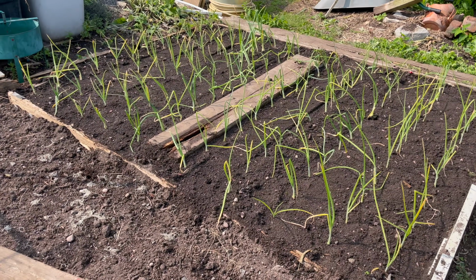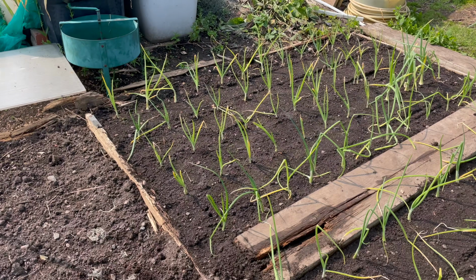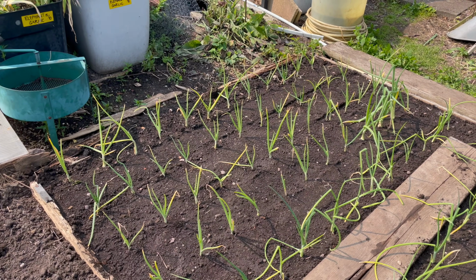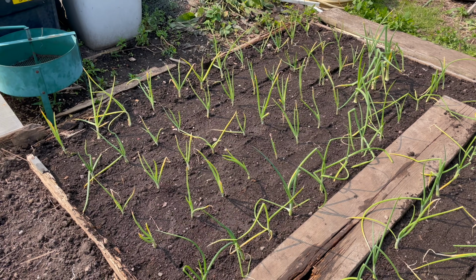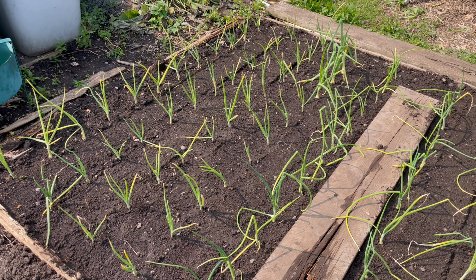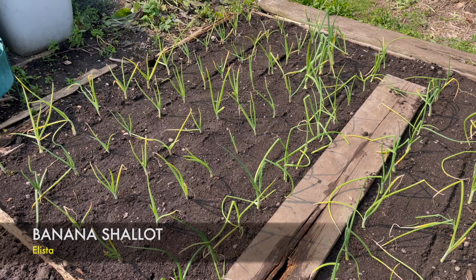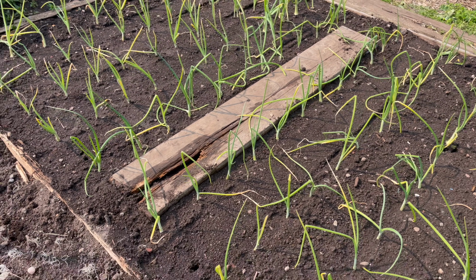That's the first bed of onions in. I must say they went in quite quickly, very happy with those. Just run you through what we've got. We've got 4 rows of Vento, there's 12 in a row, so that's a total of 48. And then we've got another 4 rows of Illista, there's one short on the end of there, so that's 47 we've got.